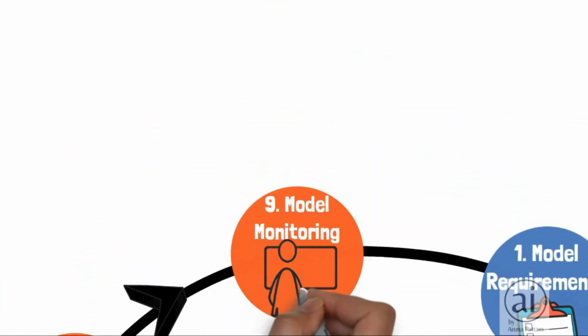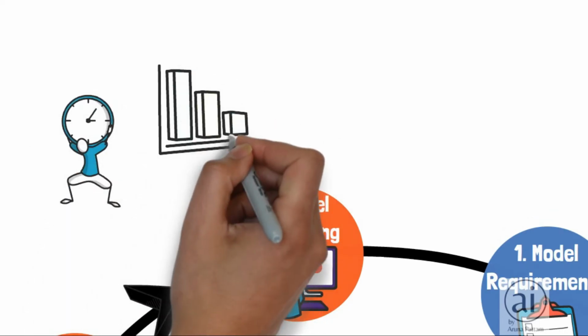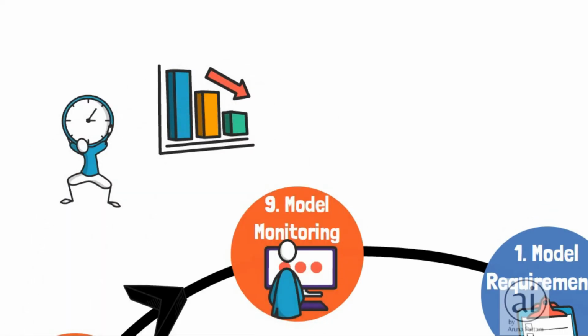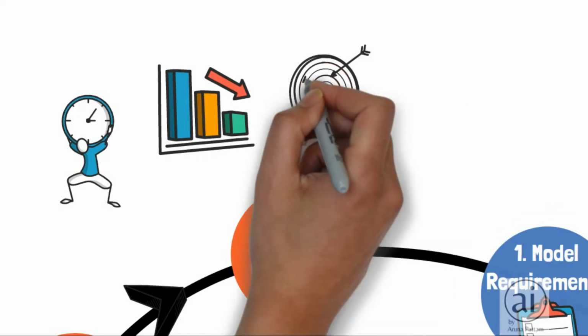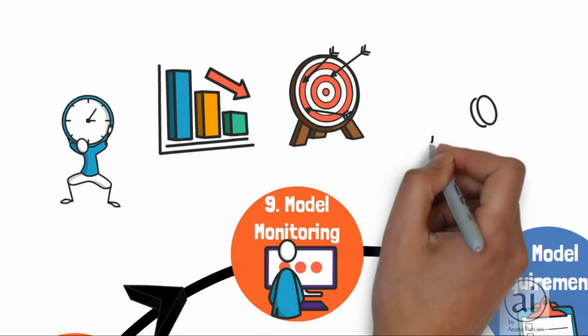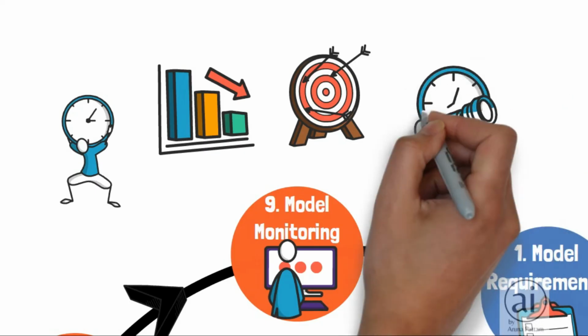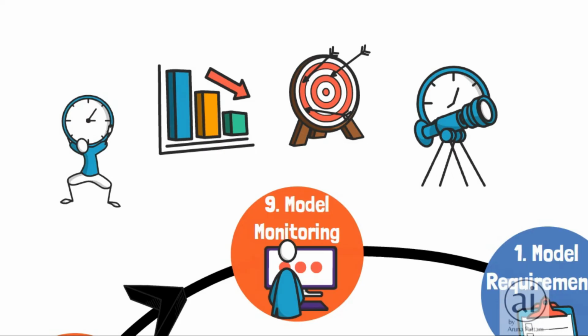Model monitoring. Performance of a model after deployment into live environment can start to diminish with time. For example, we may be making live predictions on a dataset with customer data, but the customer's behavior patterns might have changed. This sudden change in data might reduce the accuracy of the model prediction.